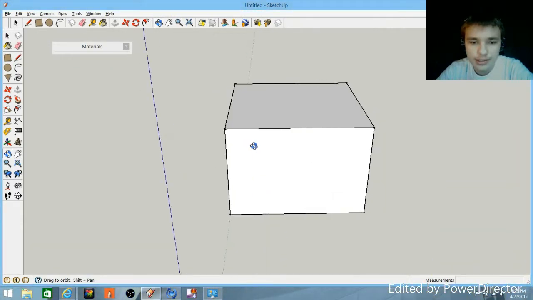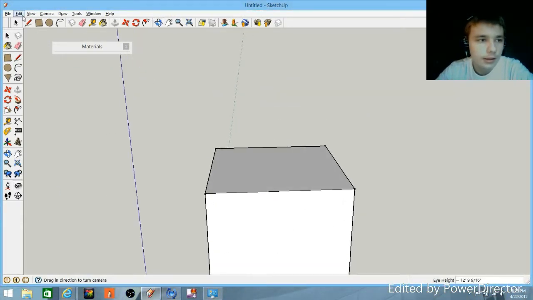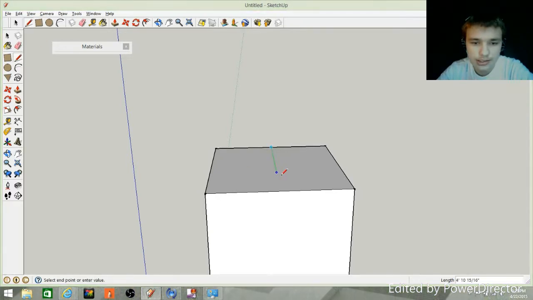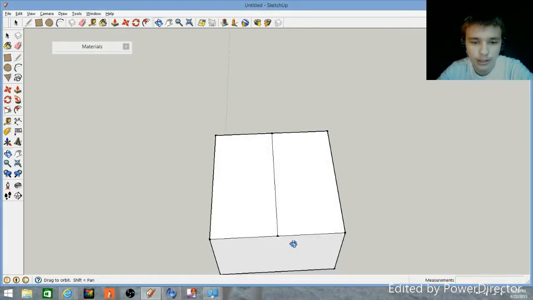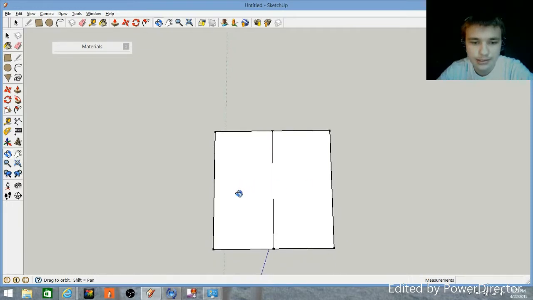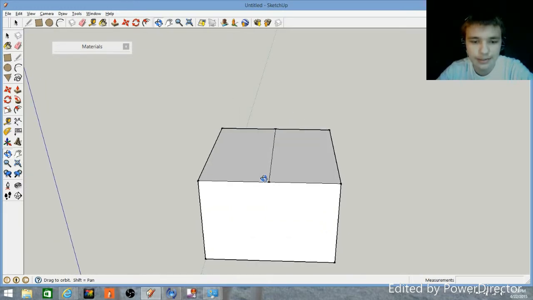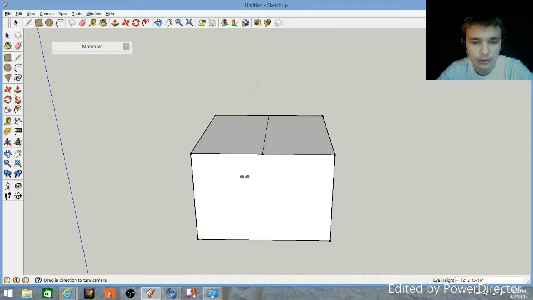So then what you want to do is create the roof. Now this is also the fun part. You want to split this top part in half to create your roof. So basically what you want to use is your pencil tool, and you just find the center, and you'll see when it is in the center when you see the blue dot, like so, and that is the halfway point between both of these. So you want to make sure you do that right, because if you don't, then it's not going to look even or centered, and it's not going to look good.